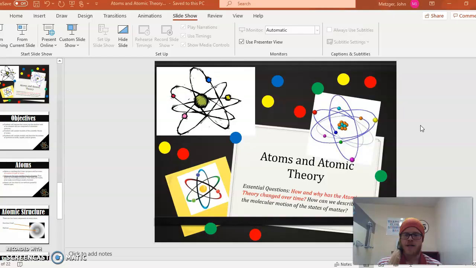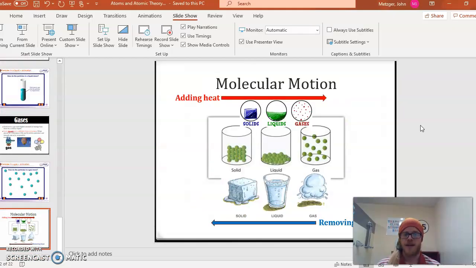All right, quick, nice and fast, right? It was only about 11 minutes. Go back through, pause where you need, take notes where you need. Remember, we're in the heart of our learning right now. This is the kind of information that you're going to need to be able to do the activities moving forward, right? I don't want to hear somebody saying, I don't know how to do the lab because I don't know about states of matter.